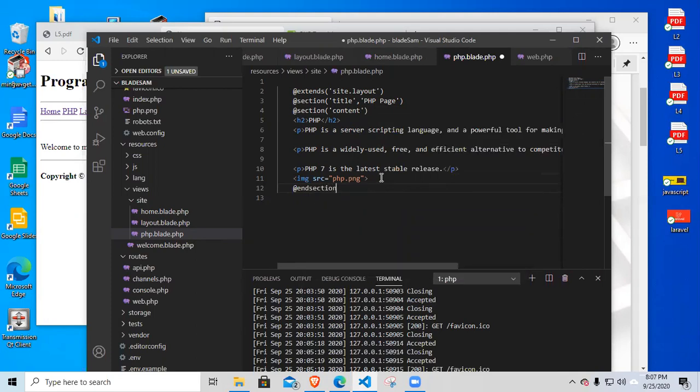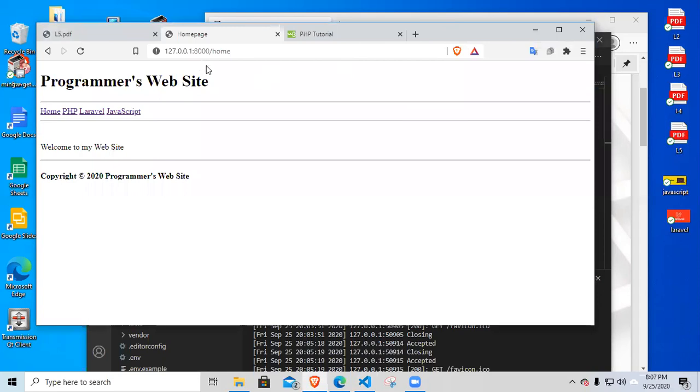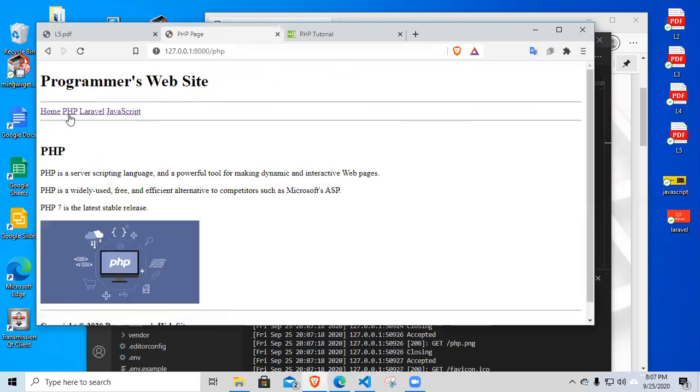Okay, going to save the changes, and let's go to home PHP. Okay, so that's it.